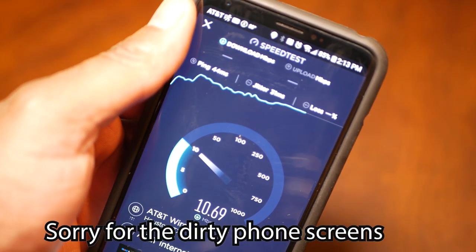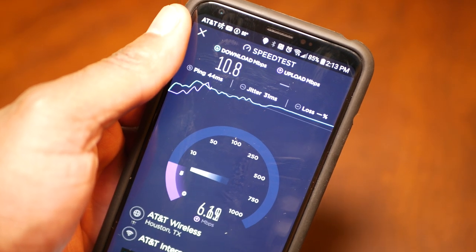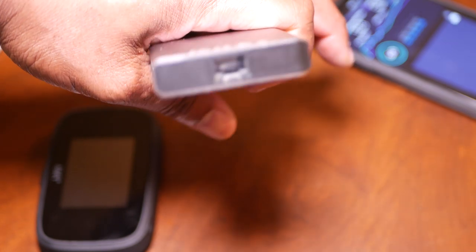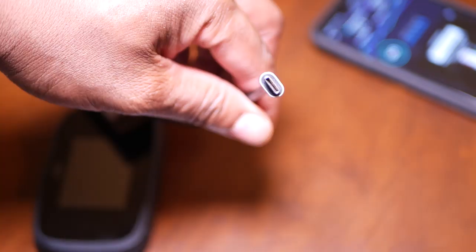I just want to run some speed tests to get a little baseline. You can see AT&T Wireless, Houston. On this part of my home I get very low speeds because it is an add-on, so I can't get above 15 Mbps. However, I'm going to elaborate on why that really doesn't matter if you have a good router.